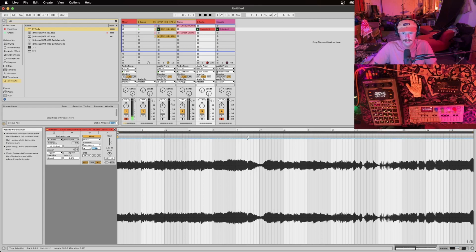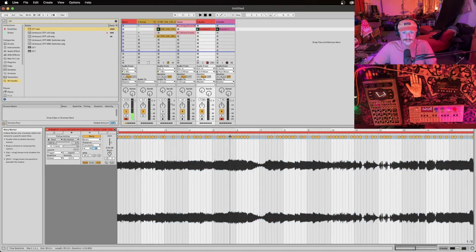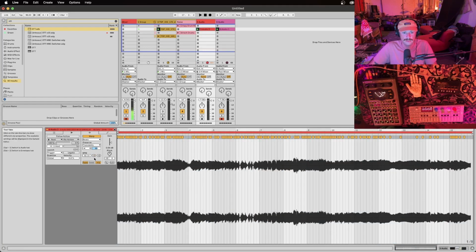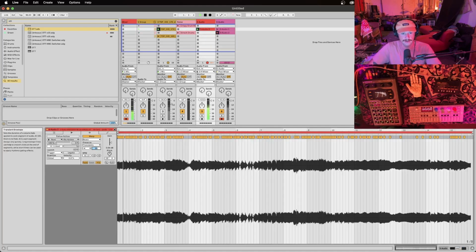And we're going to try to put it in time. So let's see. Let's actually just quantize, and then we're going to reduce. We're going to divide the time so it goes faster. So it's like truncated, and we're going to hit more of those transients than we would if it was in the normal speed. So let's see how that sounds. We're going to play around with the warp setting here.